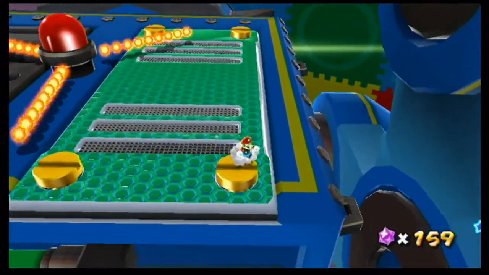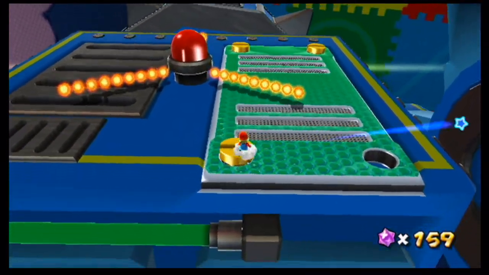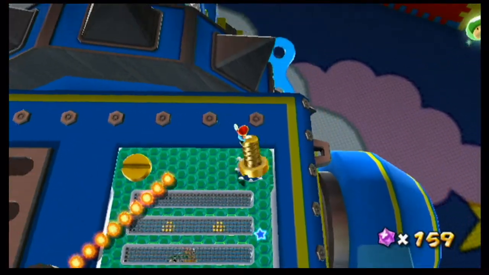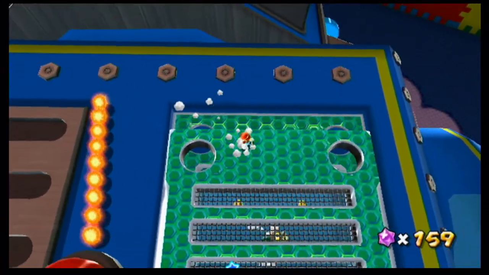Alright, now we need to get rid of this area here. Boom. Oh no, okay. Boom. Now, he thinks that little fire thing can protect his chest. Sir. I am gooder than that. Don't use that word in public.